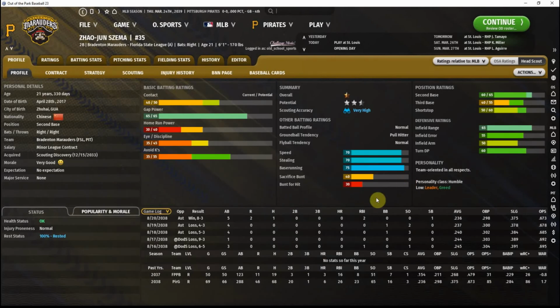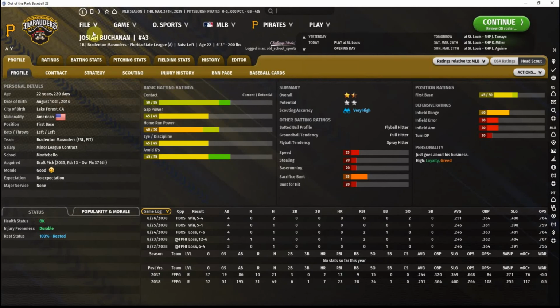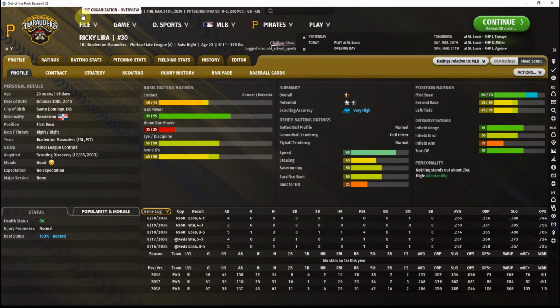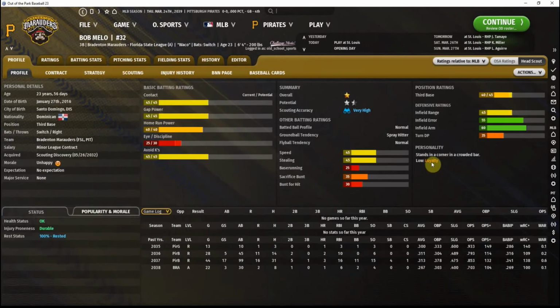Zema, however you want to pronounce it, is a better prospect than a lot of people here on this high A team. We'll keep him around. And then looking at the first baseman, Josiah Buchanan looks like he can hit a little. Ricky Lira, nothing exceptional, but at least not a negative personality. And then Maribel, decent personality. So that means that Bob Mello is the other cut.